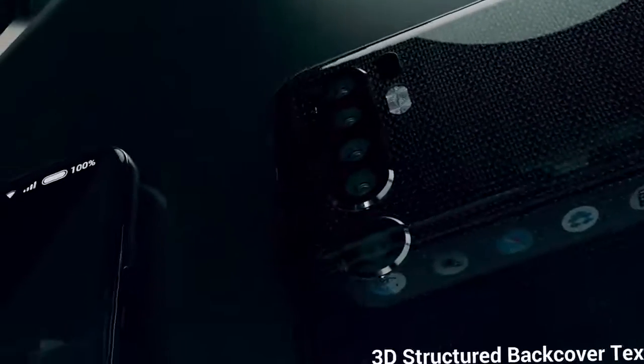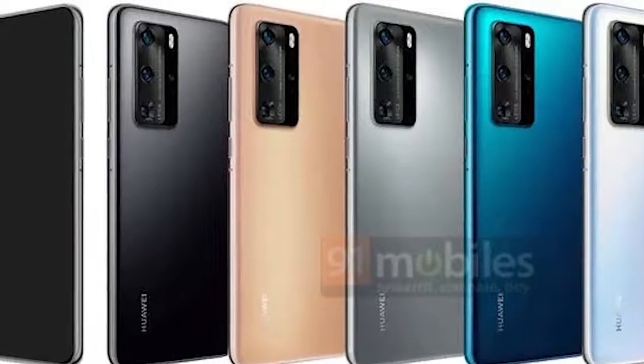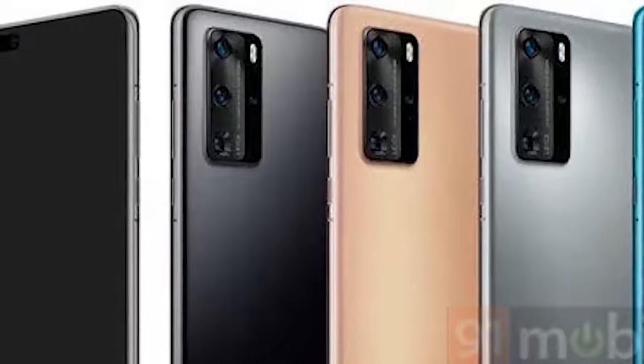Finally, we've got the standard HUAWEI P40. While we normally get a P40 and a P40 Lite, I'm assuming that it may not be the case this year. We haven't had any confirmations just yet, but considering Huawei have added a P40 Pro Premium Edition, then the standard P40 could possibly be the lowest variant. One thing we do know, however, is that the standard P40 is going to have a flat screen unlike the other two models. We also have news that it's only going to have 3 cameras on the rear, and according to some leakers, it won't have the periscope lens or the time of flight sensor. One thing we can be certain of, however, is that it's going to be smaller and offering lower RAM and storage configurations than both the premium models.